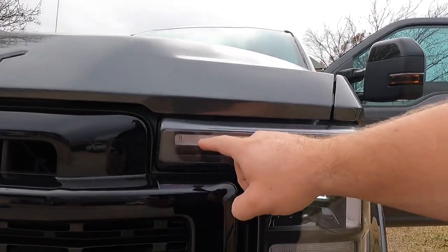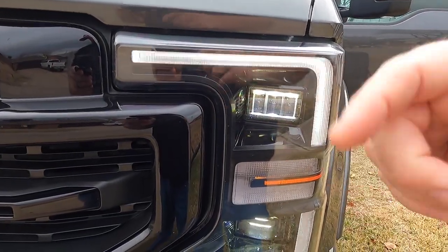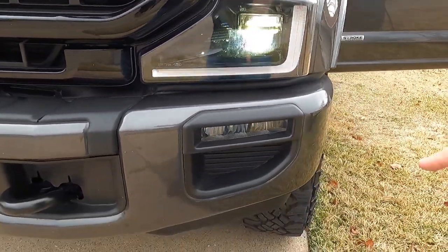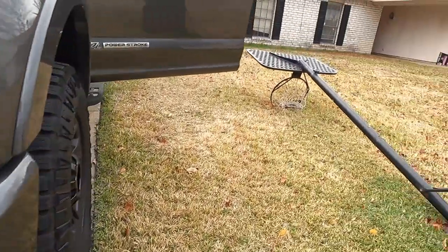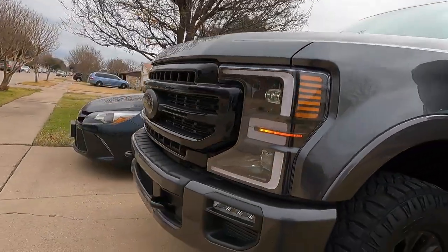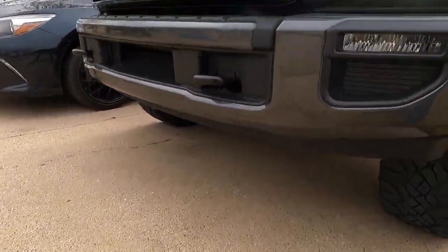So let me turn these headlights on here. There they are. That stinking horn honk. These right here, of course, it's flashing because it's an LED and it's on camera. But see, my fog lights aren't on. So come over here. Turn them on. And they're still not on.